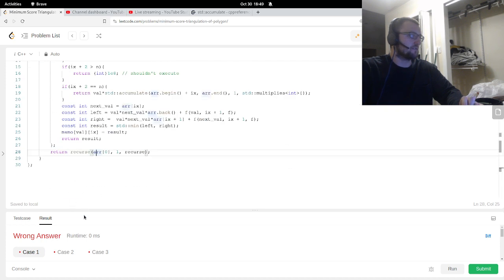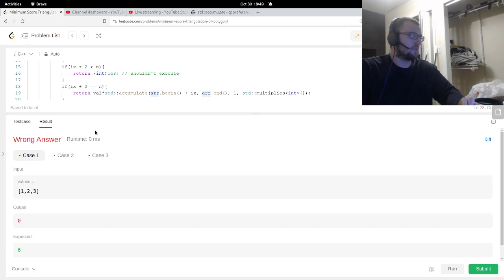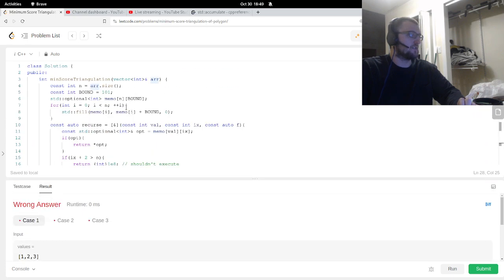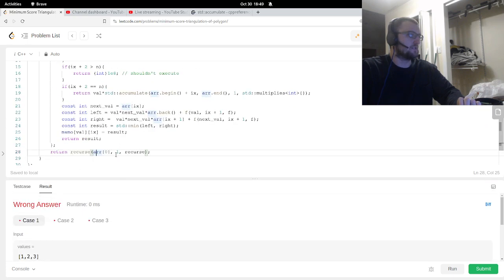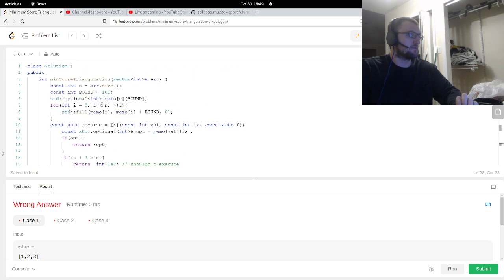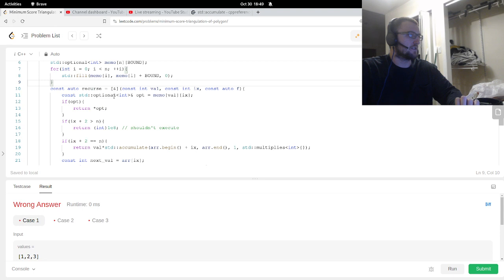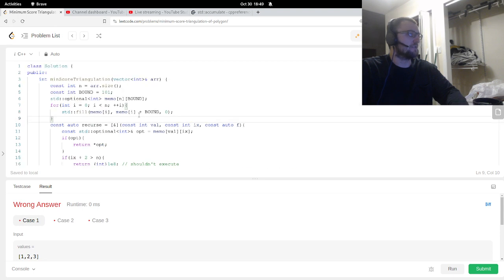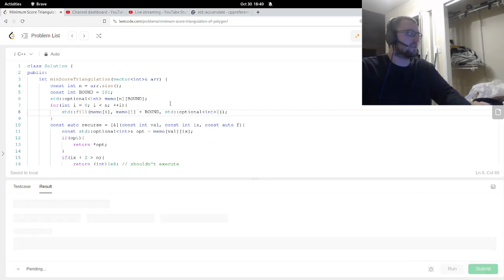Array of 0 is 1, and index is 1. So it would be 1 and 2, 3, and then we would say, oh, that's probably why. That might be why. Kind of forgot about that.